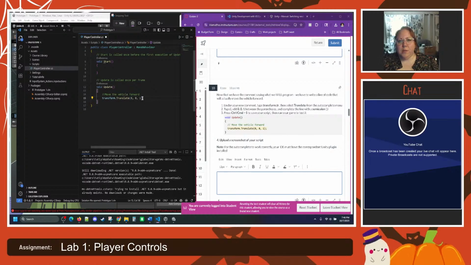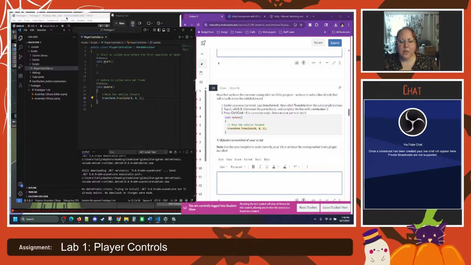If you do not add a semicolon, you're going to see a nice little squiggly line at the end. The red squiggly line is not your friend. It means that there is something wrong, so whenever you see that, pay attention to it. If you do not end your line with a semicolon, it's like telling the compiler when it's building it, there's no stopping point. The semicolon says, hey, this thing that you're telling it to do is done. Stop.